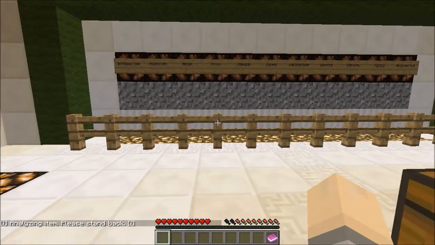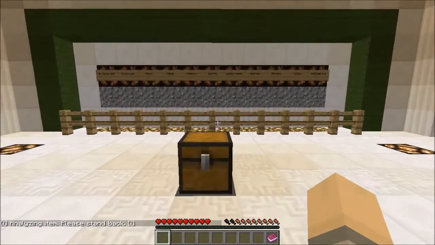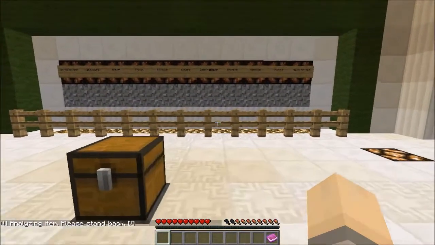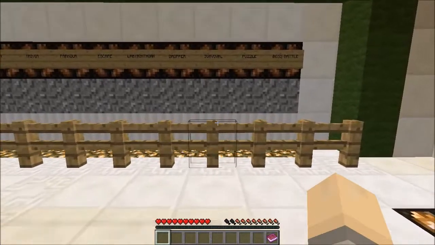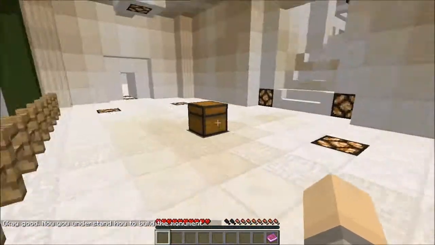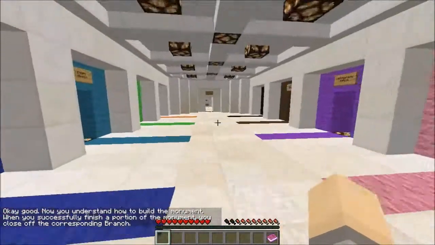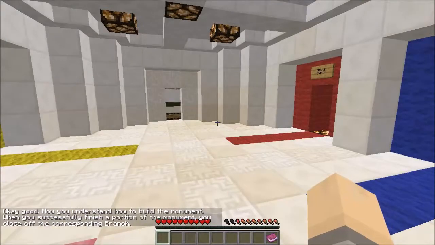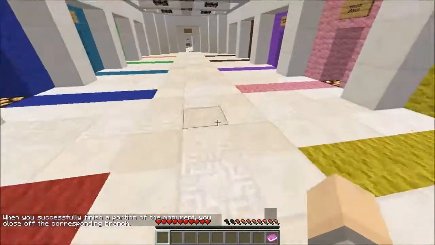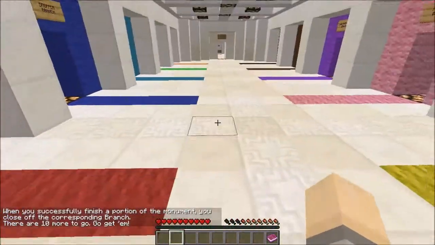Insert. Analyzing item. Please stand back. Is it going to do anything or... Ooh, there we go. Introductory wool, ready. Okay, good, now you understand how to build a monument. Okay, let's go. When you successfully finish a portion of the monument, you close off the corresponding branch. There are 10 more to go, go get them. Anyways, there we go.